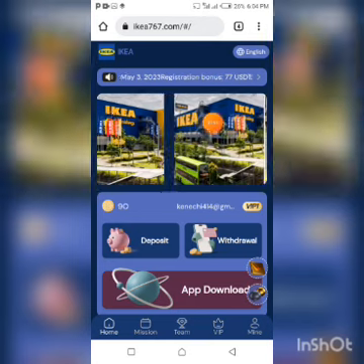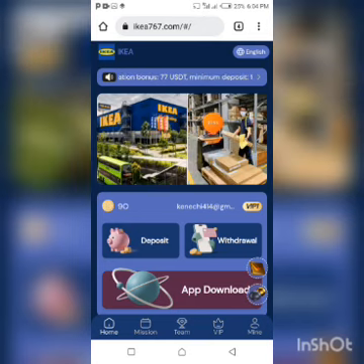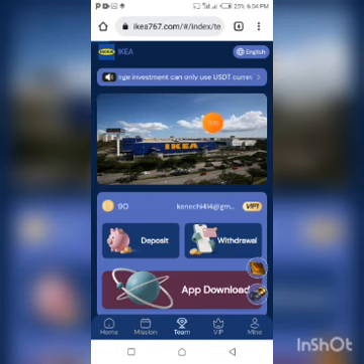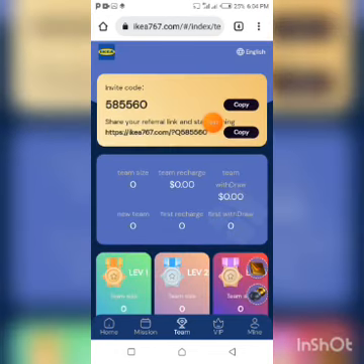Now guys, when you refer your friends to get registered in the site, you are earning up to 8% rebate commission, 8% referral bonus from your direct referrals. That is your first generation referrals. Now for your second generation referrals, that is when the people you refer others, those are your second generation referrals, and you're earning 2% of their deposit amounts. Now for the third generation referrals, when those people refer others, you're earning 1% of their deposit amount.